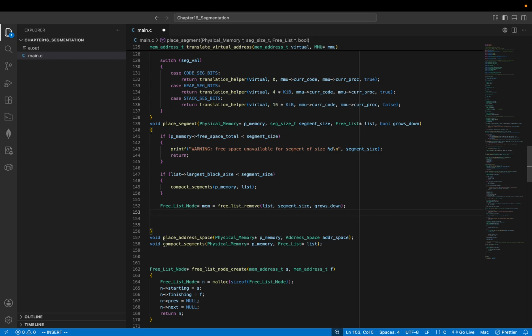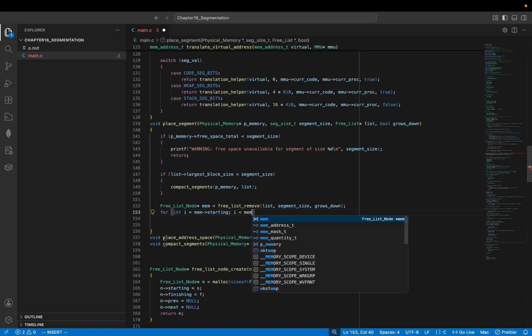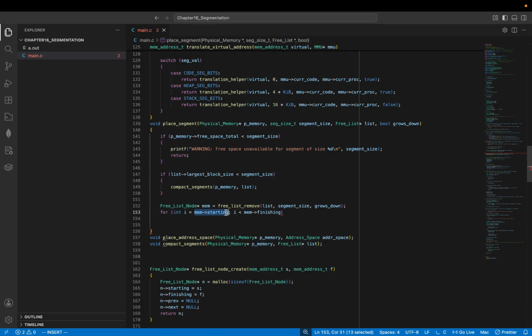This might seem very dumb, but basically all I'm going to do is say for int i equals mem starting, i less than mem finishing, because remember it's everything from here to here, non-inclusive. Yeah, that makes sense.